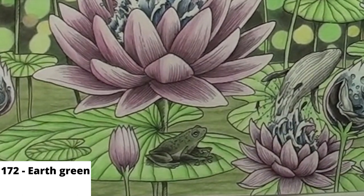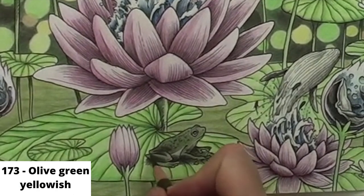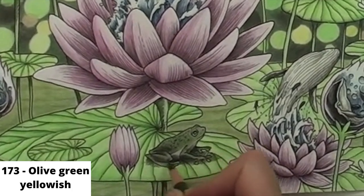I add in another layer of earth green to the belly of the frog, then I touch up the back legs with more olive green yellowish, and that is one frog ready to go for a climb. I'm sure that's a tree frog with the sticky fingers.